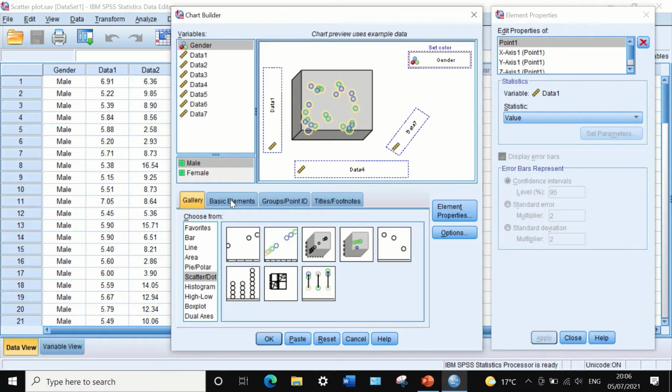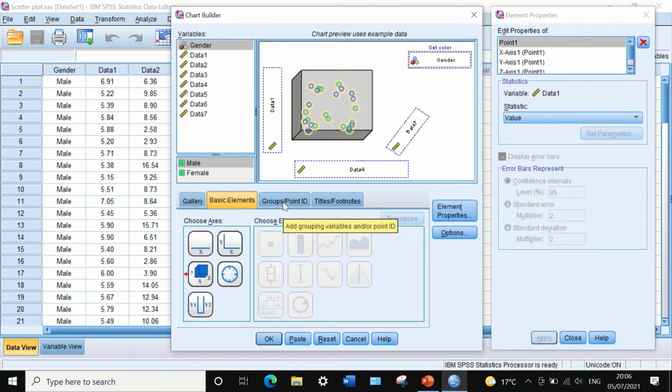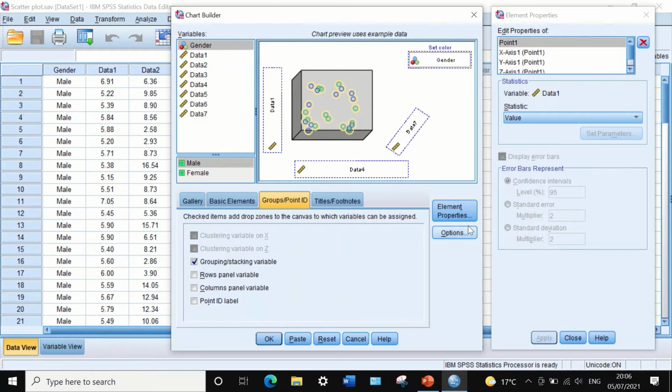Now if I click on basic elements, I'm not going to make changes. However, if I click on groups or point ID, this is one of the really good features in the chart builder. Again, here we selected grouping the data based on their gender.